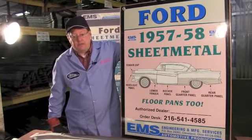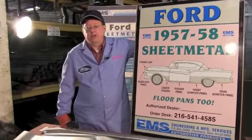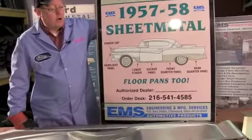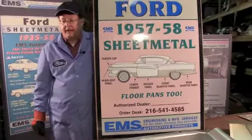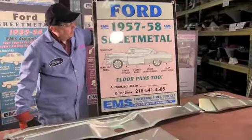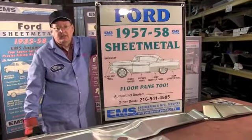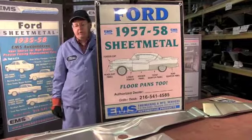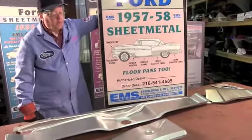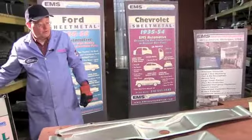You call us at EMS Automotive at our customer service. We have the information on what parts fit your car. So a lot of the floor pans are the same. A lot of the things are the same. We got to mix and match them a little bit, but we'll get the parts that you need. So you give us a call at 216-541-4585.